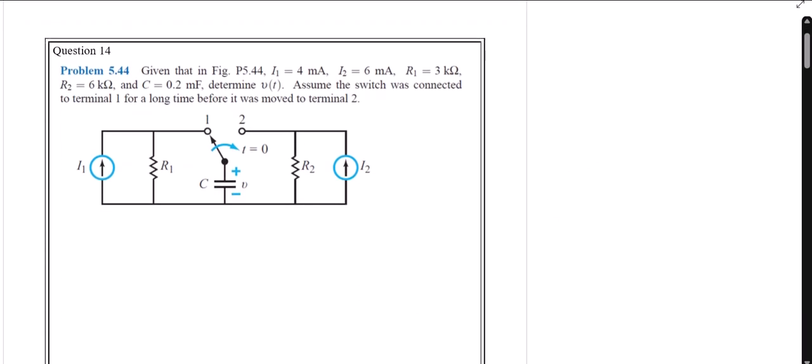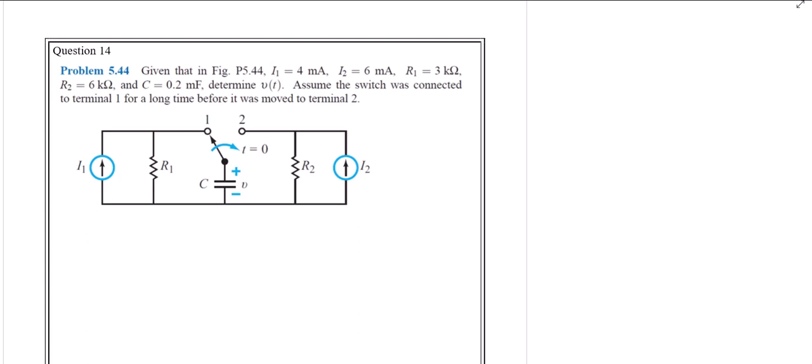So this is an RC circuit. We have a resistor and we have a capacitor and we have switch action. We have a change at time t equals 0. One of the key things with these kinds of problems is to make sure you understand the conditions before the switch action and what's going to happen at steady state, when the transient has died down, and you need to figure out what that transient is.